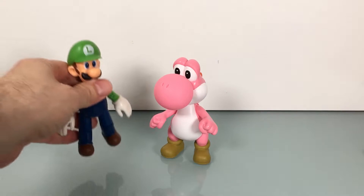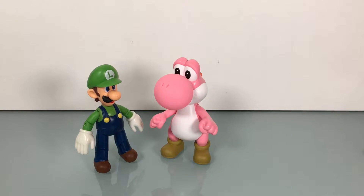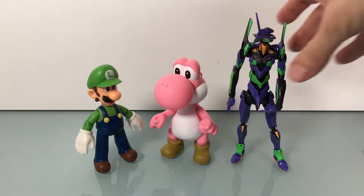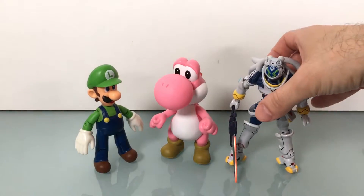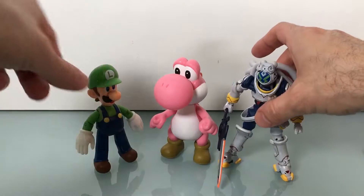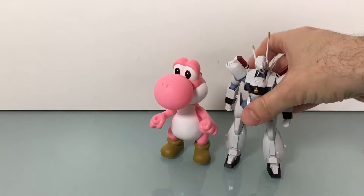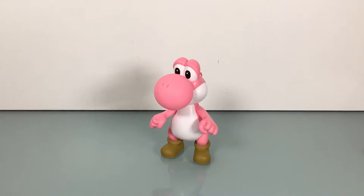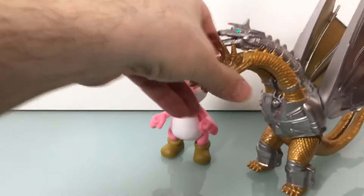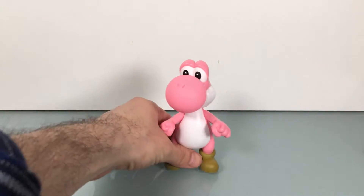Actually, let's not look at Pink Yoshi just yet — let's do size comparisons first and get that out of the way. Here is Luigi. I was almost gonna do him, but I decided Pink Yoshi might be even easier. There's Eva01 from Robot Spirits, Revoltech King Gainer — I don't even know why I bother with that guy, he never wants to stand for me — a little Robot Spirits, the Ingram, and Mega King Ghidorah, Bandai Vinyl, Movie Monster series.